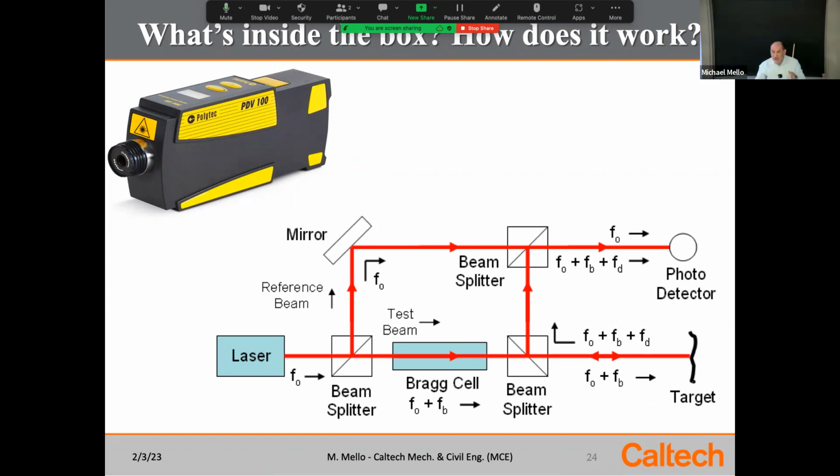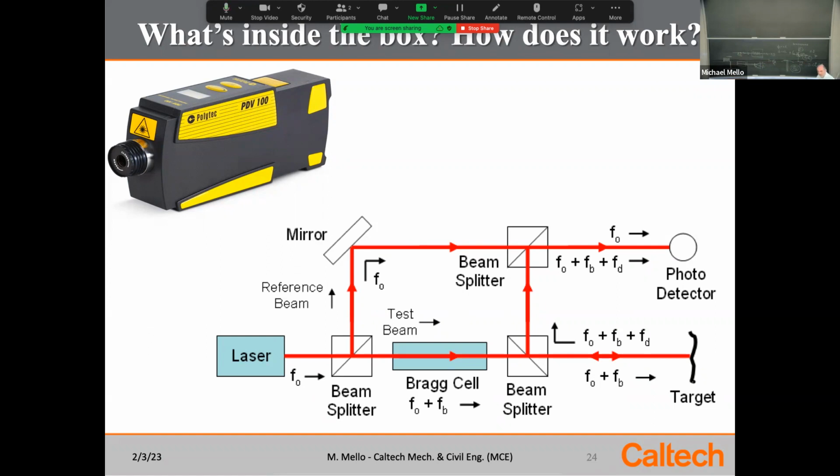All I'm trying to do is, the message here is we could make half the lecture this heterodyning thing. I'm just trying to give you the big picture that a commercial device has to be able to reconcile this for you. And so a successful device has this Bragg cell signal.